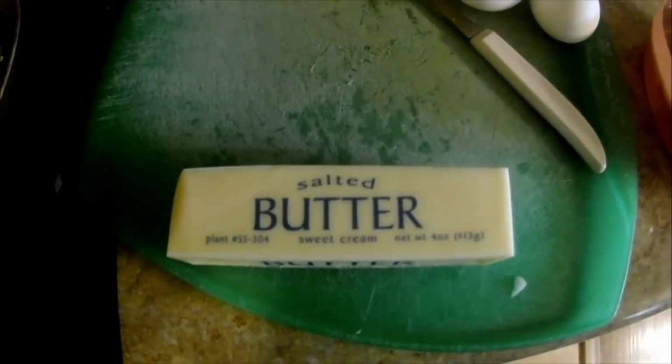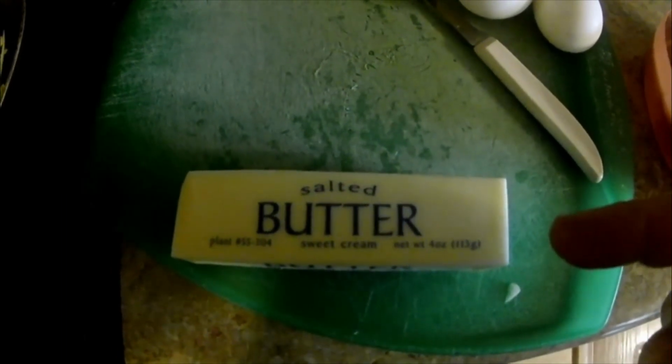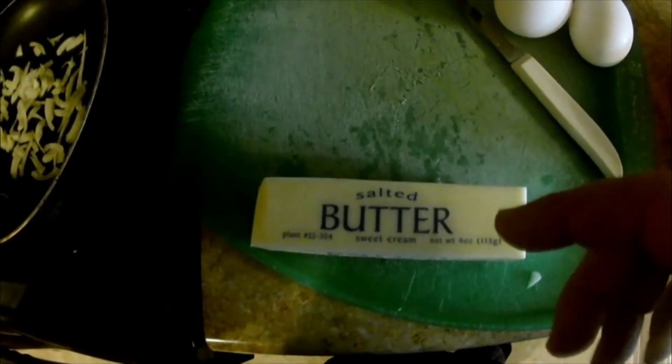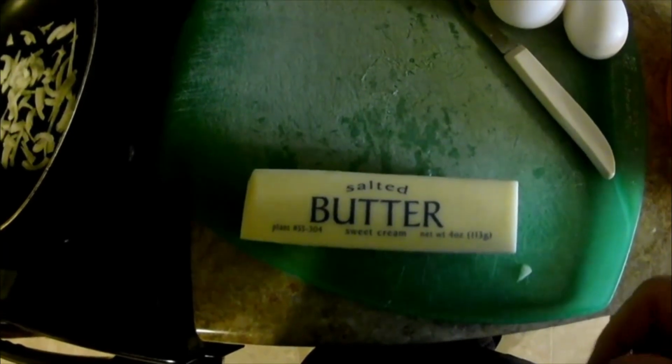Now, the most important thing, guys, is the butter. We will be frying the onions I have in a pan, and we're going to start with that. We'll get them going in the butter. As soon as they start to get translucent, we'll add the morel mushroom.